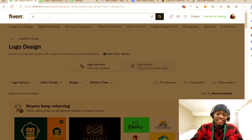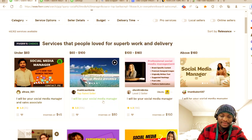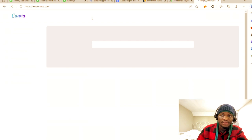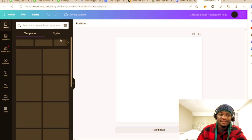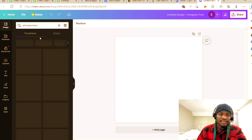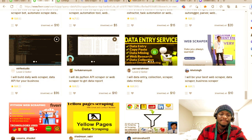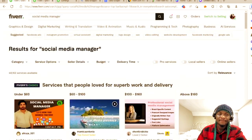A niche I love is social media manager. I'll be a social media manager and content creator, where you just go to Canva.com. Once you're on Canva, you create a design — for example, search Instagram post, look for entrepreneur posts, and you've got different designs. You use these designs and propose them to your client, and all their posts come from this sort of design.